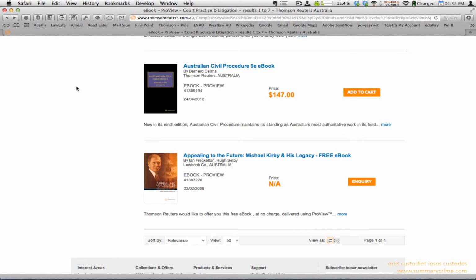And I reckon this is a pretty sophisticated and powerful application that certainly goes a long way to making ebooks usable for practitioners. There's a lot of info available on Thomson Reuters website showing you what they've got available in ebooks. They are the same price as their paper-based publications. You'll only get a discount if you buy them bundled.